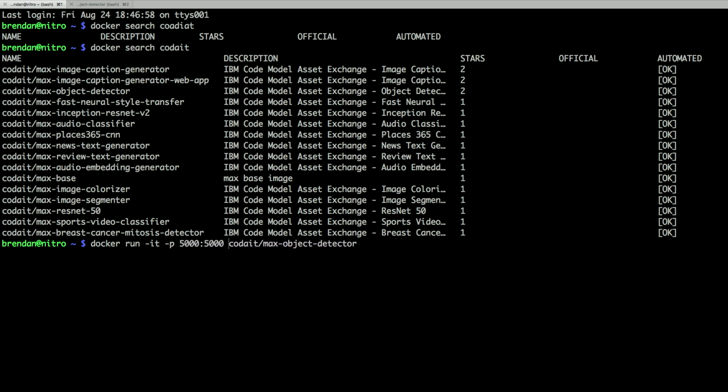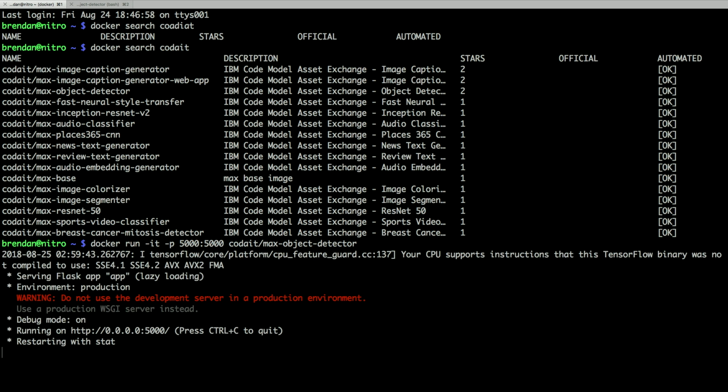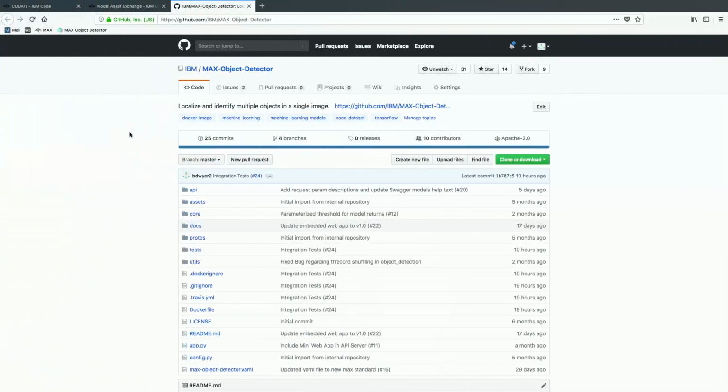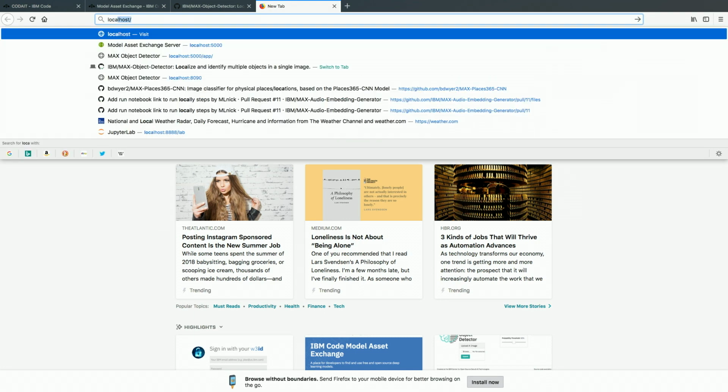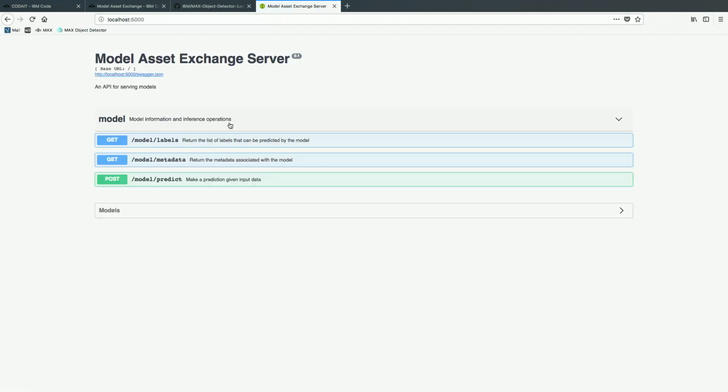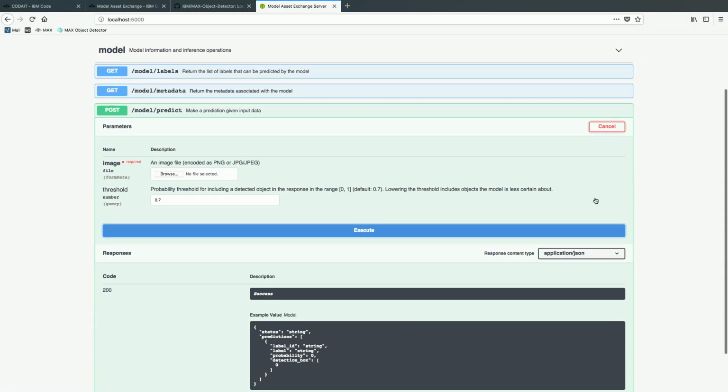I've already downloaded this model, so it'll be cached. But even if you hadn't downloaded this model, this one line of code would automatically download and run the model. So with a single line, you already have a model running on a Flask server. So you can just go to localhost, port 5000, which is the port we specified. And you can run a demo.